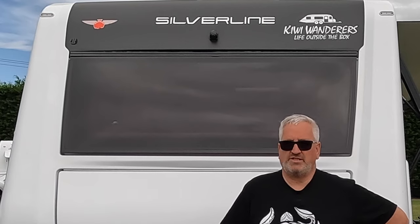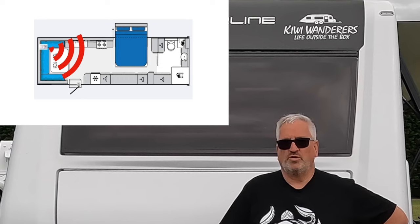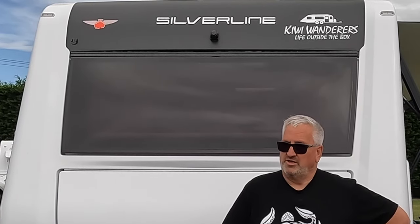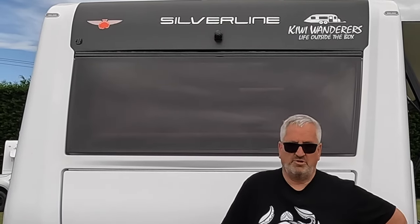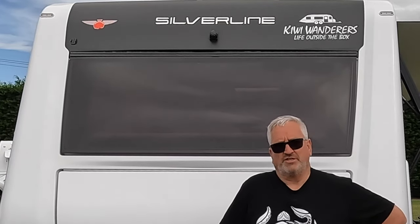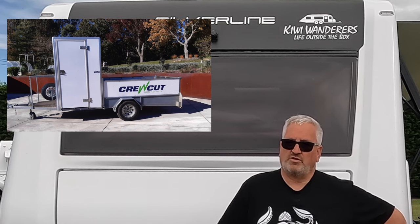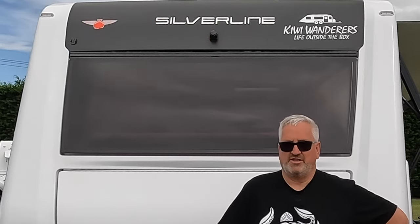The second part of the upgrade is the door sensor. You just need to work out where you're going to put it on the door, push the pairing button, and boom, she's all done. You can have multiple door sensors, so you could put them on all your lockers to protect against someone stealing valuable stuff from inside them. I've heard of a lawn mowing guy installing the Wai Tai Alarm just for this feature, so he can have all the lockers on his trailer alarmed while he's away mowing someone's lawns - Kiwi ingenuity at its best.